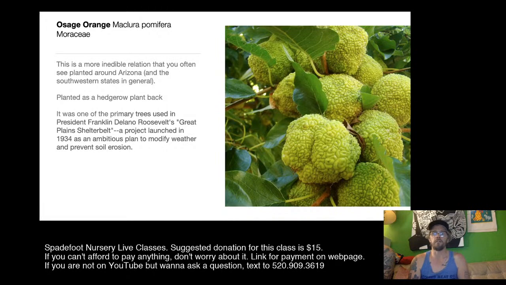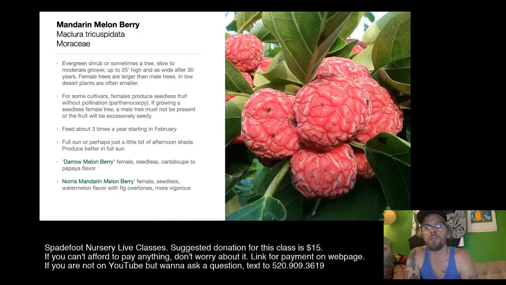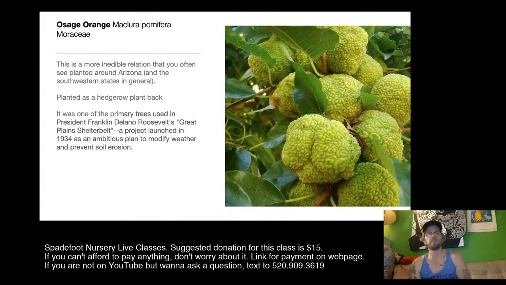Now, this plant might look familiar to you because it's related to this plant, and this is one you will see fairly often on the old homesteads. Because of Franklin D. Roosevelt, there was this period where they were planting all these plants to bring down erosion.